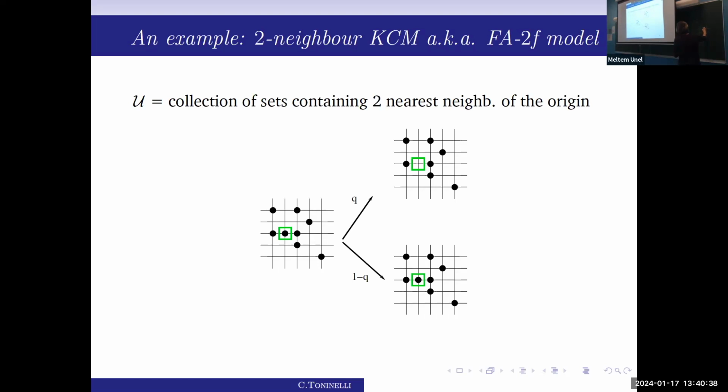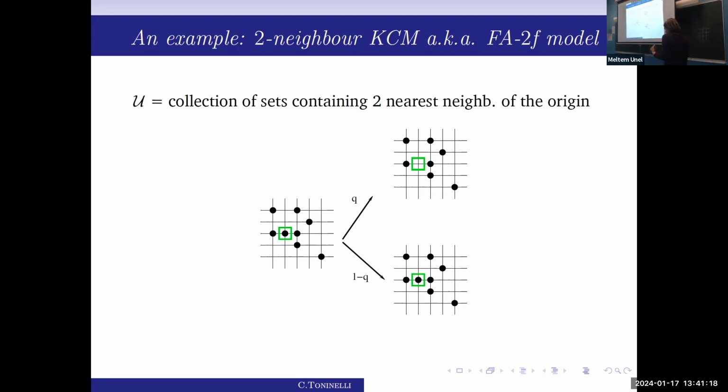So U1 could be this one, composed by these 2 sites. Then U2, with another color, is composed by these 2 sites, etc., till I have all the choices of possible sets containing exactly 2 neighbors. So here, what does it mean? If I rephrase the whole construction, it means that the only sites that have this constraint satisfied are those that have at least 2 empty neighbors. Because in order to have at least one of these Ui completely empty is the same as saying, in this case, at least 2 empty neighbors.